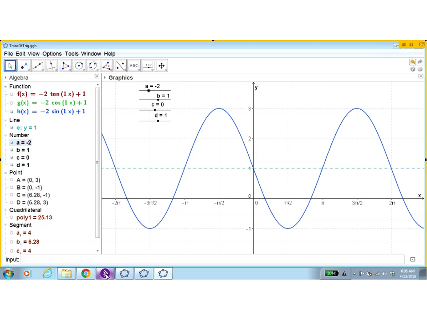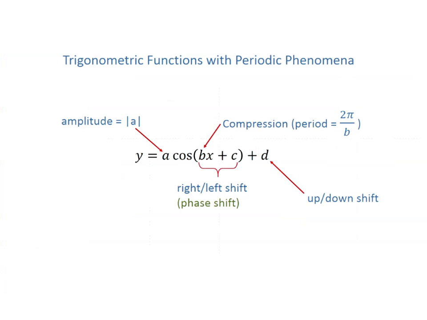So now let's put it all together. And that brings us here. So let's fill them in one at a time. Let's start with D because that's what we did when we looked at the graph. We started with D, and D is where we get this up or down shift. So if we're adding 3, it would go 3 up. Our midline would. Let me write that, midline. The midline is what's moving up or down, and that's in the center of the graph, right in between the peaks and valleys. So this parameter will move the midline up or down.